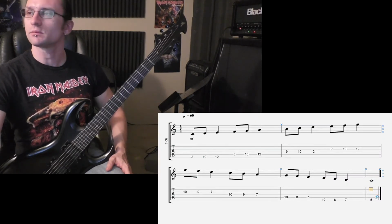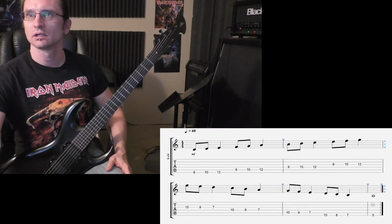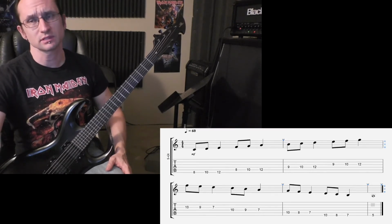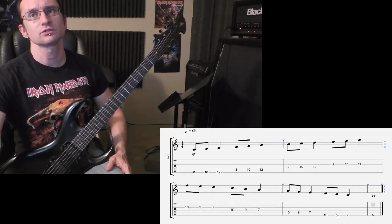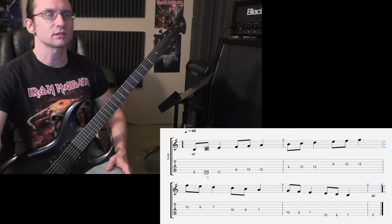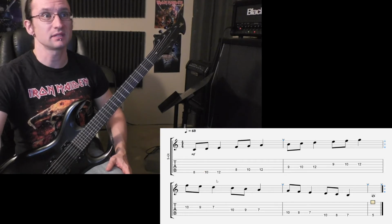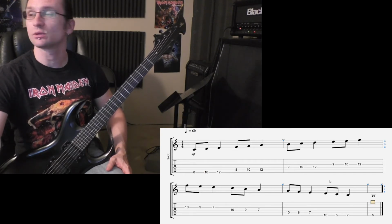All right. So yeah, match up the downstrokes and upstrokes with this: downstrokes on the downbeat, upstrokes on the upbeat. So you're always going to go down, up, down, down, up, down, down, up, down, and so on. My mouse wasn't there when I was doing that. Hang on. Tried to do it like this. Go down, up, down, down, up, down, down, up, down, and so on.